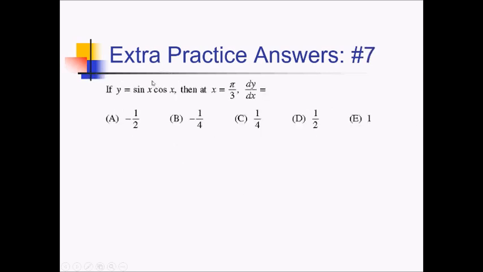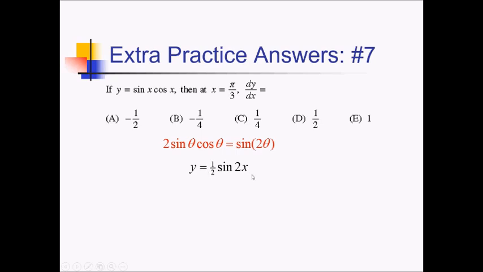On this problem, I've got y equals sine of x cosine of x, and I want the derivative of this thing at x equals pi over 3. Now, you could do this using purely a product rule, and that's one way to do it that I did in another homework solutions. But if you're doing this in the 7-7 solutions on chain rule, the chain rule way to do this is to recognize that there is a trig identity of sine of 2x equals 2 sine of x cosine of x. So this being the case, that means that sine of x cosine of x is equal to half sine of 2x.